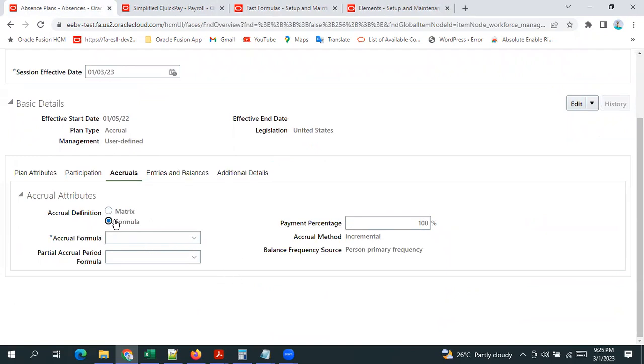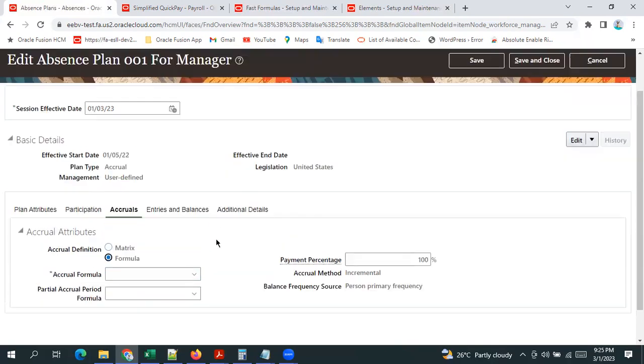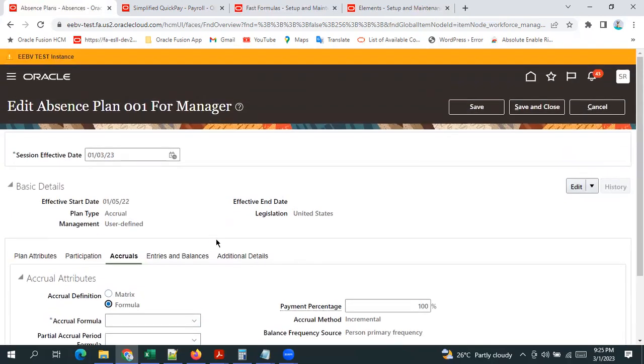So that absence related formula we will see. And also, we can even use the fast formula in the eligibility profile. So 3 to 4 more types of formulas we will see in tomorrow's session.